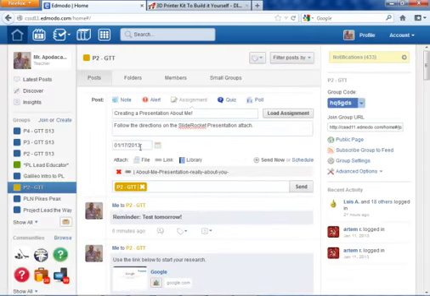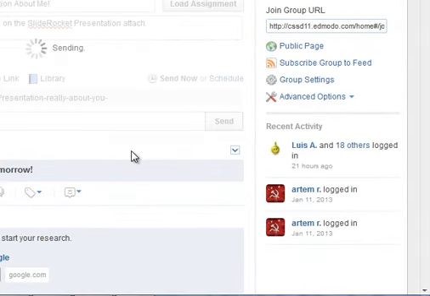Okay, it says that it's there, has a due date. Again, it could have been a file. And one of the things I haven't talked about in any of them is you can actually set up a schedule of when you want this to go out. So if you're doing a major project and you had a timeline and you had all these different dates, but you didn't want it to clog up all the assignments in their list, but you wanted them to come up each time that they were due, you could schedule each part, and it would pop up on that specific date or time. I'm just going to leave it send now, and so I'm going to hit send.